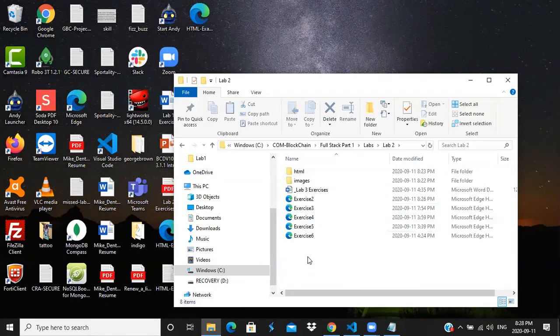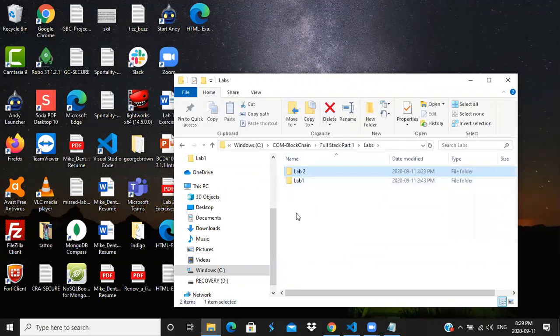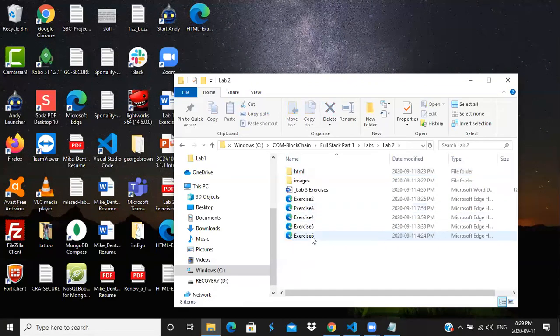No, the root directory for the file that you hit is lab 2. Okay, so wherever that HTML file is, it will take the path according to its own space. So there is no dependency on the main index file. No, the only dependency might be if you have a root file here in labs and an assets folder here, you need to go 1 level back using the dot slash.